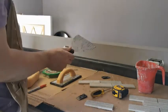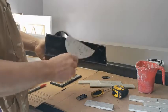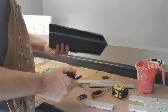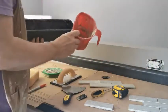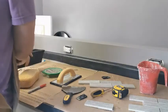I've got a putty knife here. I use this knife to help me do the mixing. So I put my mortar, my thin set into the box here, and then I just use this to mix things up. I continually add water to make sure it's the right consistency, so I got a little bucket for that.